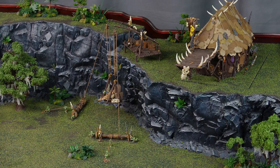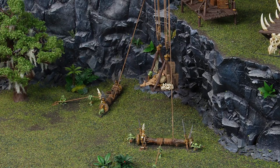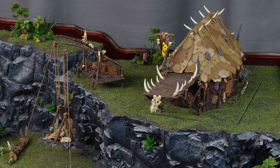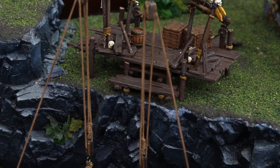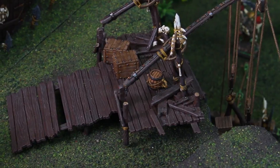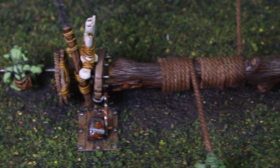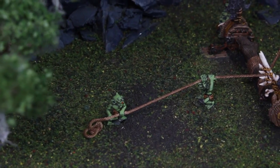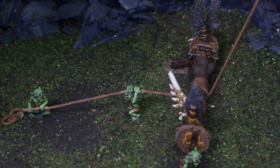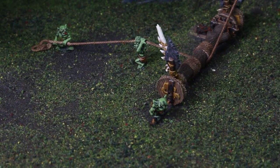Here you see the hut and the elevator together as a pair. The elevator comprises two winches at the bottom powered by snotlings, and then the crane itself and a lifting platform filled with loot, presumably. The hut is the dominant piece visually on the board. The crane has a block and tackle that's actually functional if the ropes weren't glued in, with a ramp coming off the back and stairs approaching it. The winches and snotlings were carefully drilled out in their hands to actually hold on to the bars and the ropes. The tree trunks were sculpted with the rope doing a really nice job of tying everything together — literally. Visually it helps to bridge everything, and I was very pleased with the Sirene Ship modeling rope.